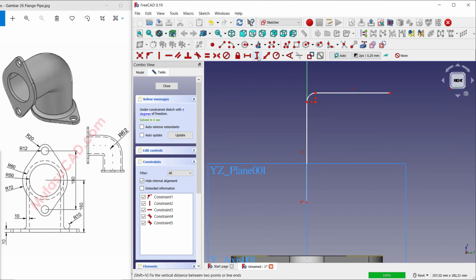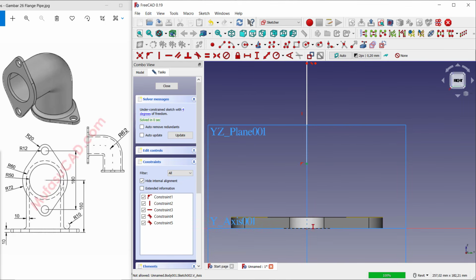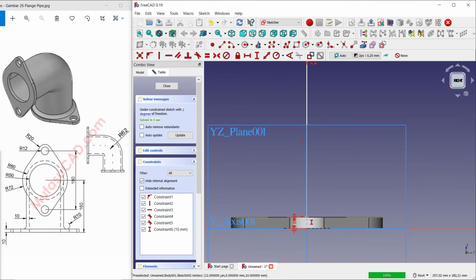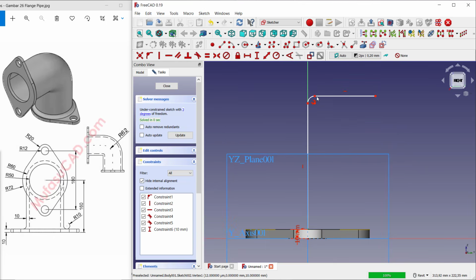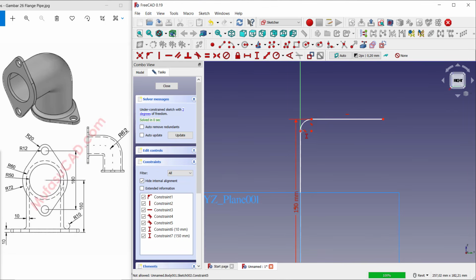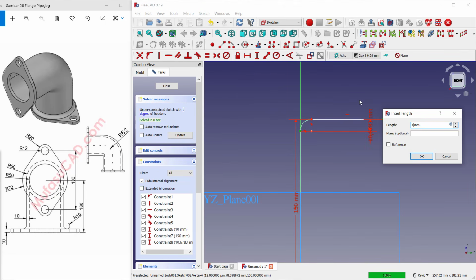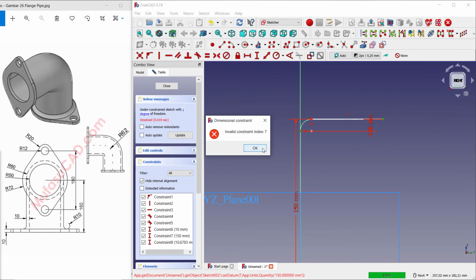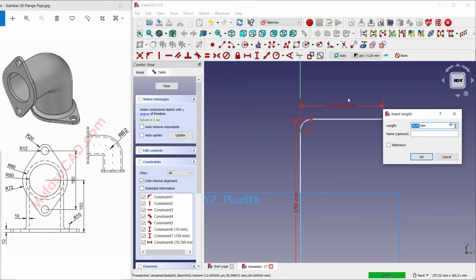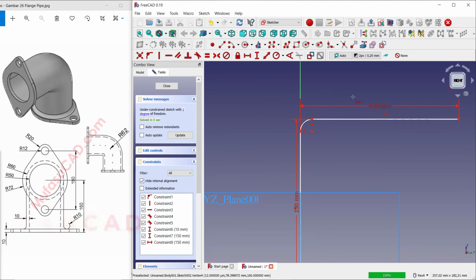And I will set with this vertical dimension. We can set this 10 from this point to here. We can set it to 10, and then from this point to here, we set it to 150. We also can set again from this point to here, 150. Sorry, in here we can change into horizontal dimension, and we can set it to 150. For the radius, in here we can set it to 92.